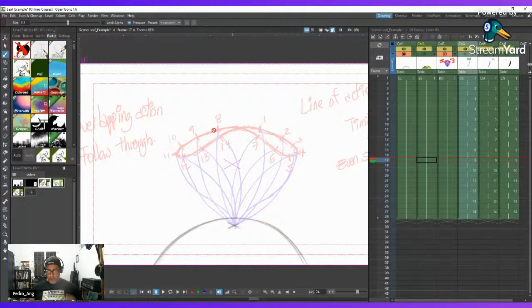But what we're really looking for here is a smooth transition from one action to the other. So one action is the leaf going in one direction. The next action is the leaf going in the other direction. That's what we're looking for, and a smooth transition between actions. So once you get that, that would be the leaf exercise.